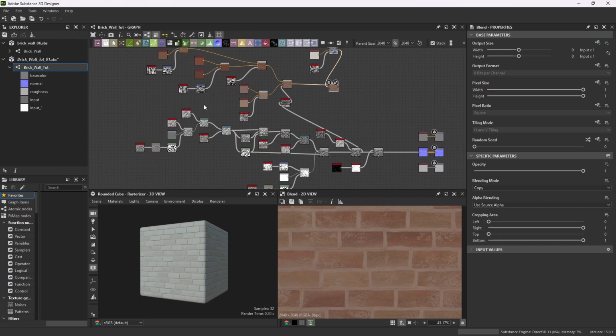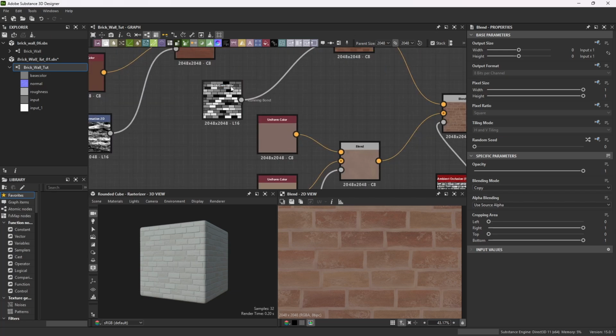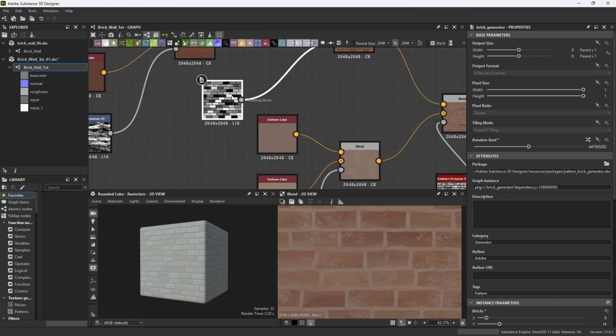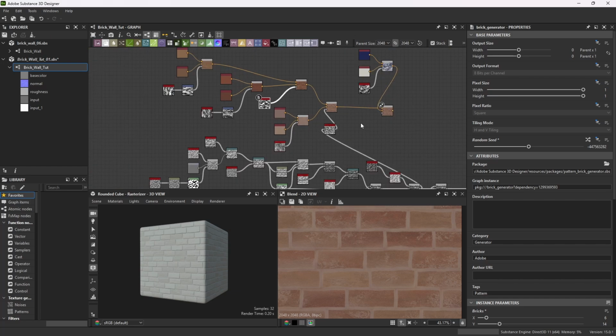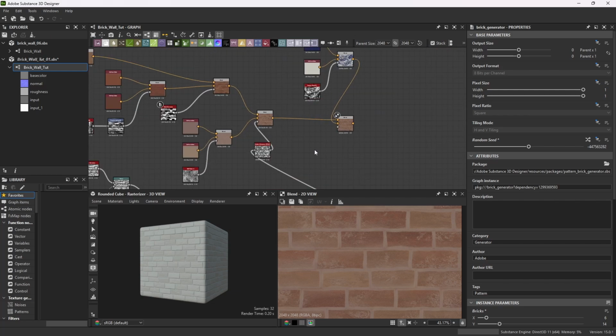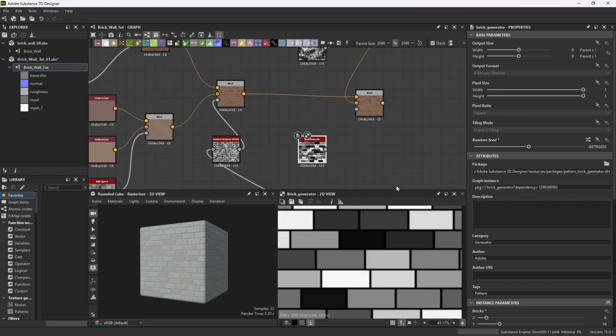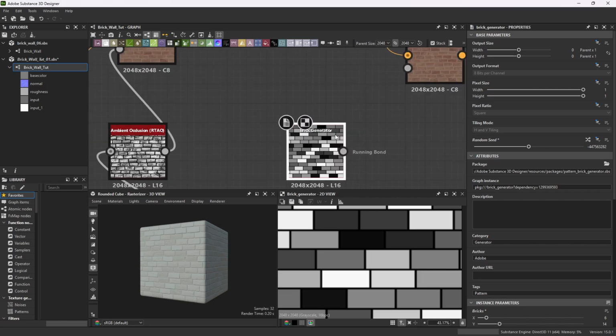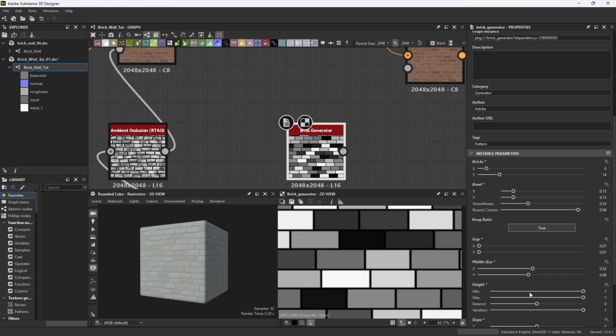our brick generator again. So let's just grab this one here, or any of them, but whatever we grab, we have to kind of get rid of some of the settings. So let's grab this one. That'll be the easiest. Control C, Control V. Okay. So now we need to just get rid of this, the height.